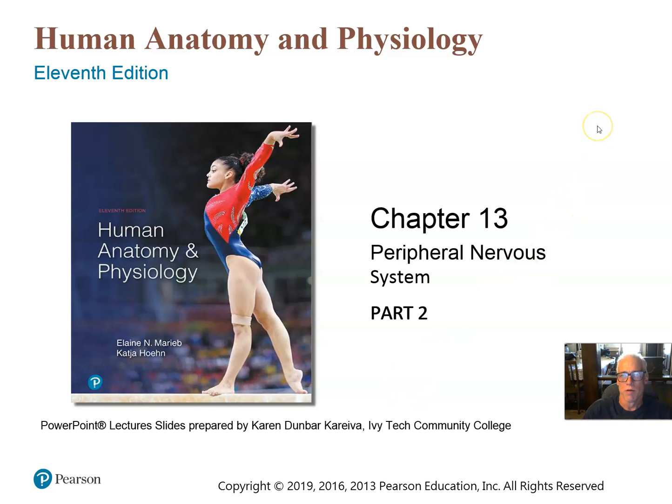Today our subject is Chapter 13, the peripheral nervous system, in our Human Anatomy and Physiology text. In Part 1 we looked at the sensory receptors, and now we're going to take a look at sensory integration, making sense of the stimuli that are impacting our body, as well as some aspects of pain sensation and pain management.